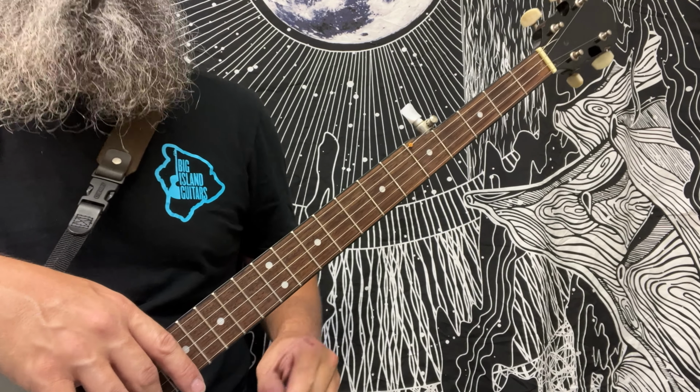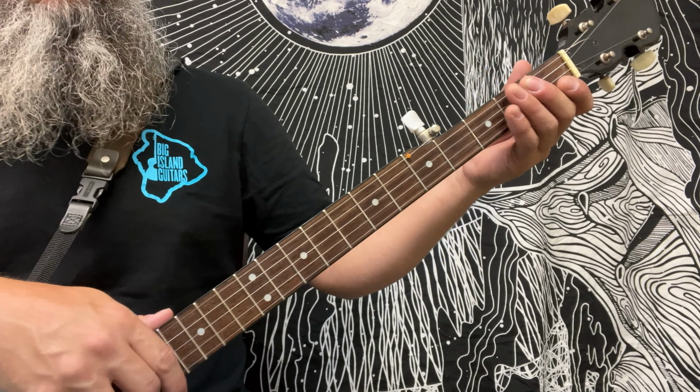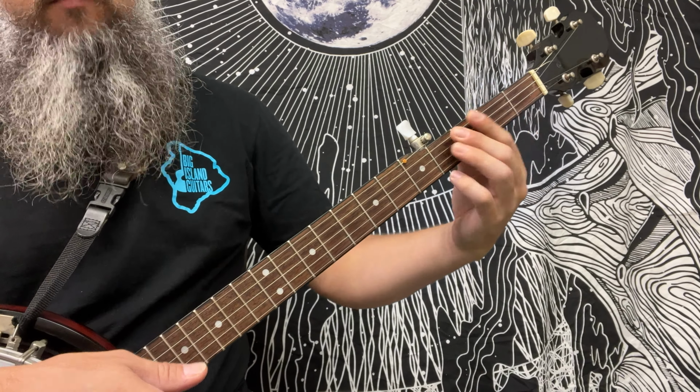My friend, we're going to be doing This Land Is Your Land, Woody Guthrie. Awesome. Really, for this, we're in the key of C major, D minor, E minor, F sharp major. Either move it up a whole step or just open G tuning. We have an A minor, and then our B diminished.